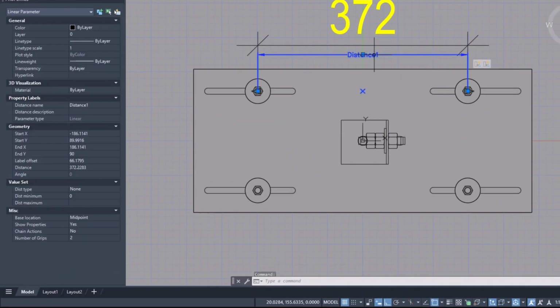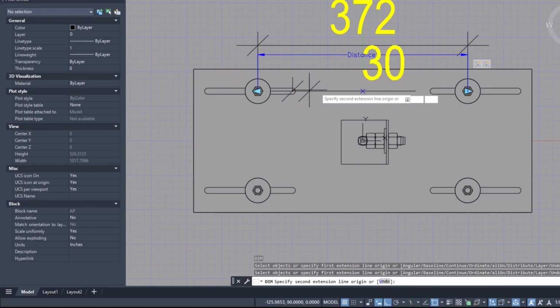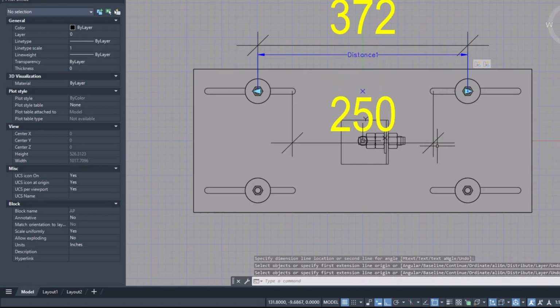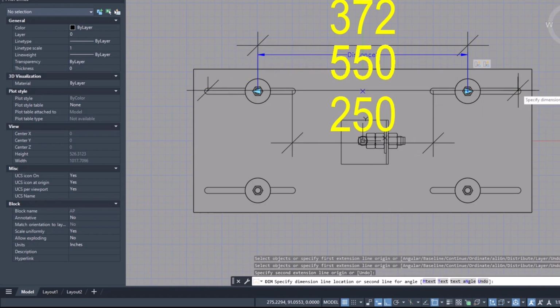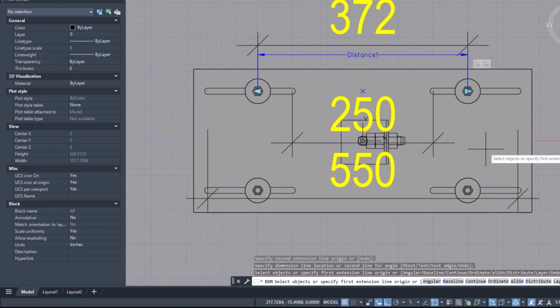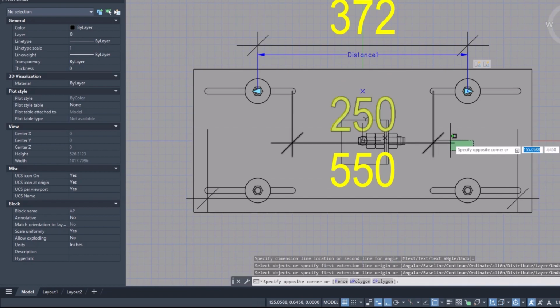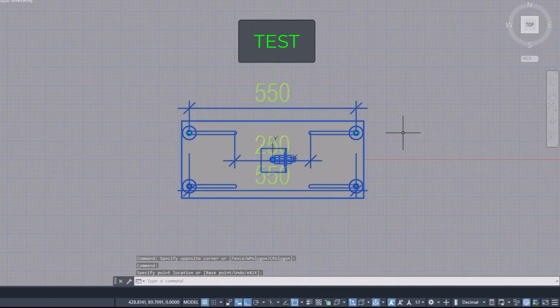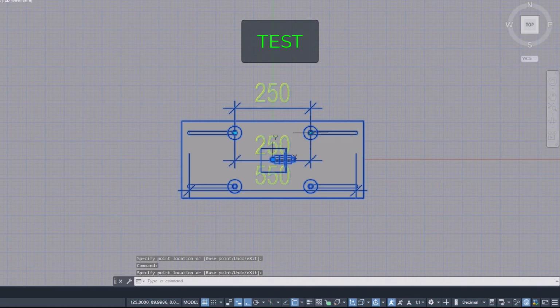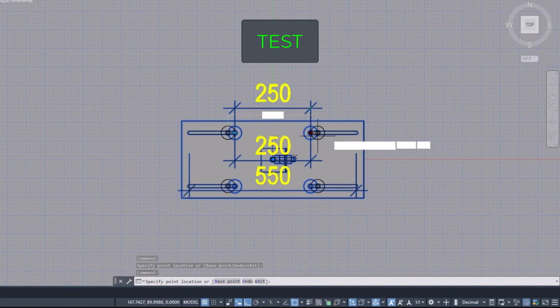Back to the editor. Select the parameter and see what values can be entered in the Properties panel. You can see that there is a minimum and a maximum value, but what should they be? If we measure the distance between the possible positions of the fixing screws, we get the result, 250 and 550. So let us enter these values. If we now test the block, we can see that the fixing screws cannot be over-tightened, they can only be moved within the range of the elongated hole.